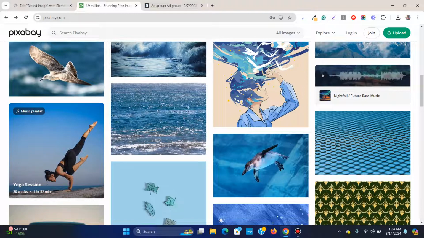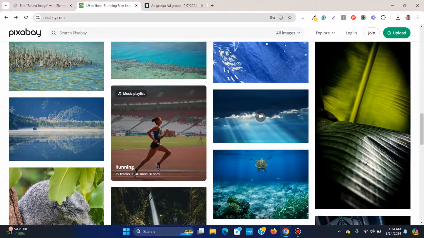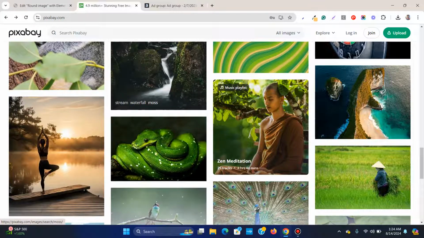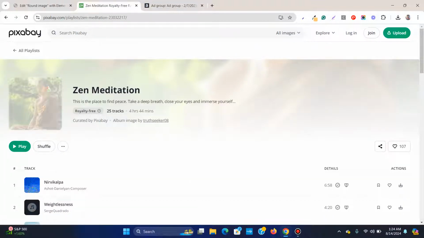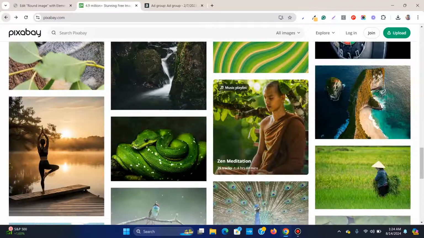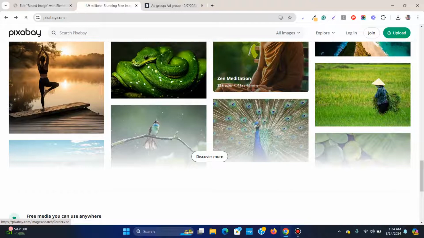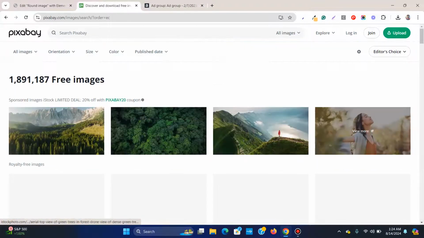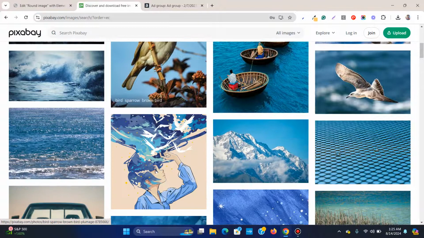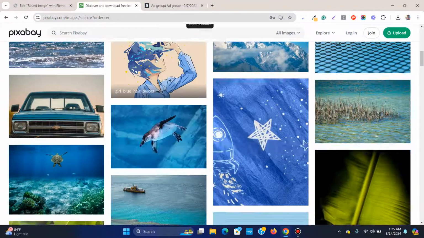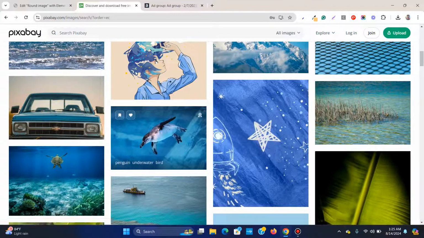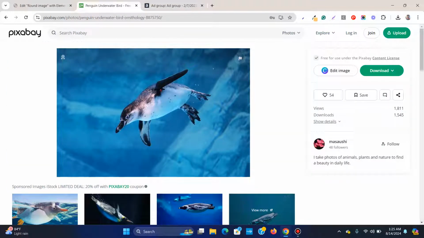Then I'm going to go to pixabay.com, which is a royalty free image collection, and let me just download an image, maybe this one. What is this? Sorry, it's not an image, it's music. Let me download an image. This is the bird one which I used. Maybe, yeah, this one. Let's use this one. So there is a subject over here, the penguin. Let me download this one and use it.